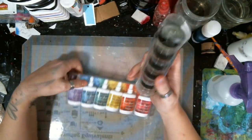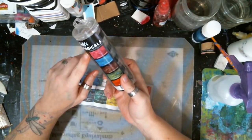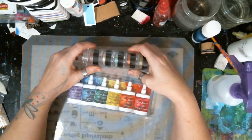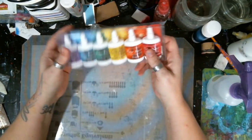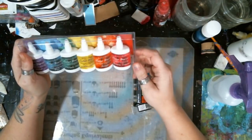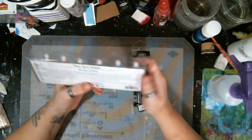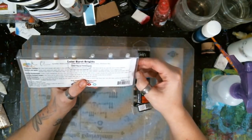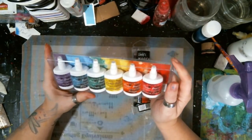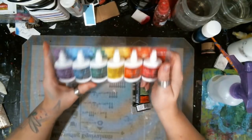I also got these on Amazon, and they are for Lindy's Magicals. This is the Autumn Leaves set. You get five in there. And these are cheaper than the Color Burst by Ken Oliver. Even on their normal prices, the Magicals are cheaper than the Color Burst. I went in and got both because I wanted to try and to see the difference, and because I really wanted to. And I had a few dollars extra that I've been saving, so that's what I bought, and I thought you guys would be interested in, because I haven't played with anything like this.